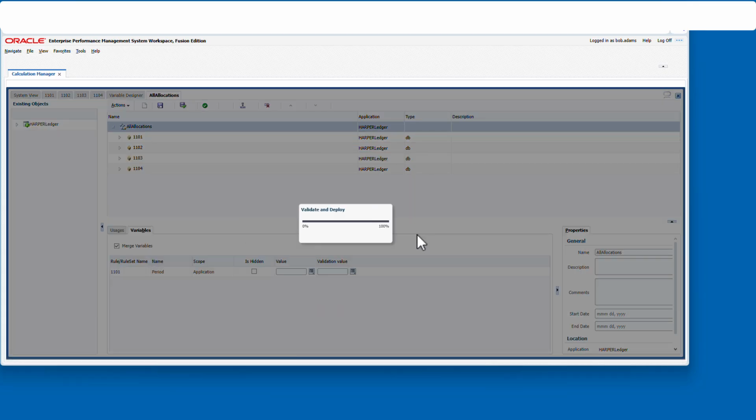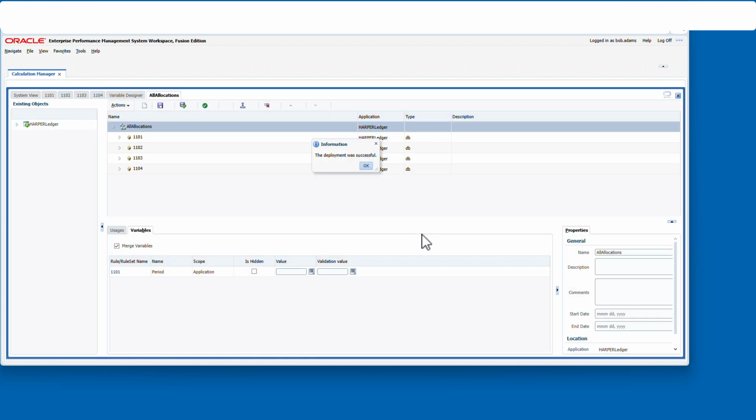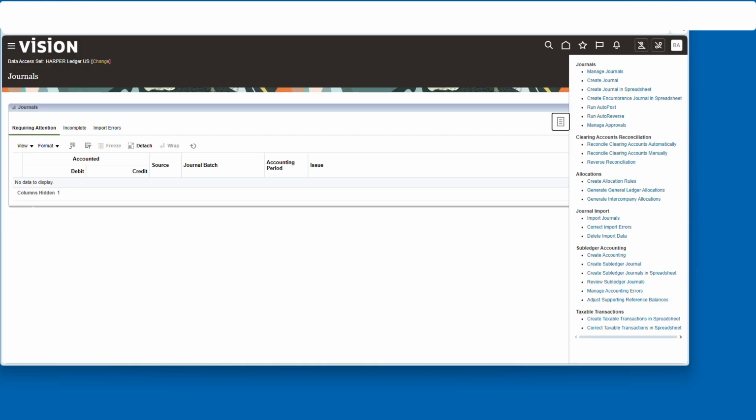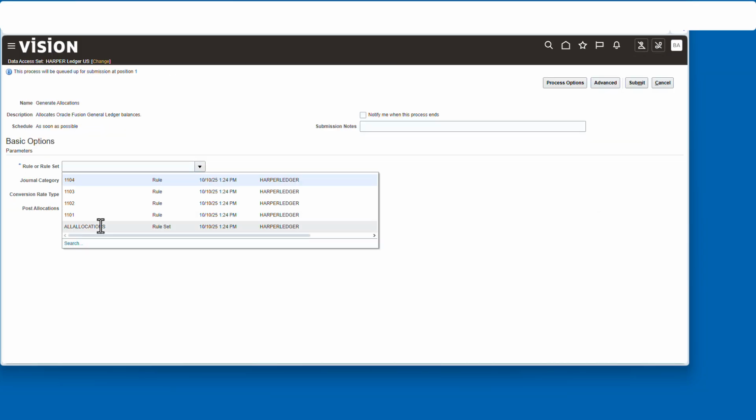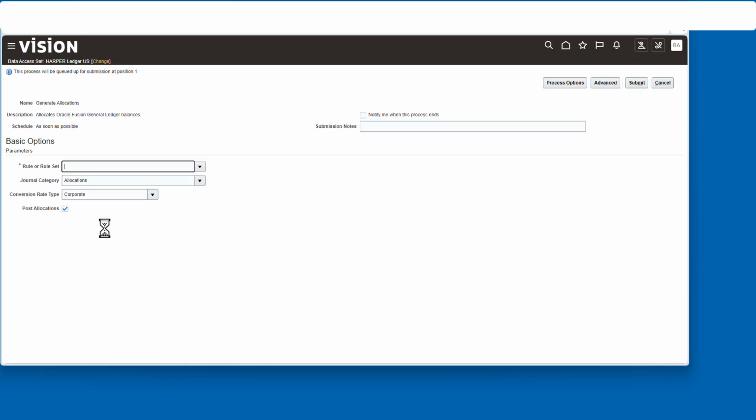And once it's ready, we will go ahead and run it. It's not going to do anything, but we'll run it for the sake of running it. All right, let's go over here and run this thing and show you how it runs. I get that to click. I'm going to choose the rule set. That's all 4 rules are going to run.